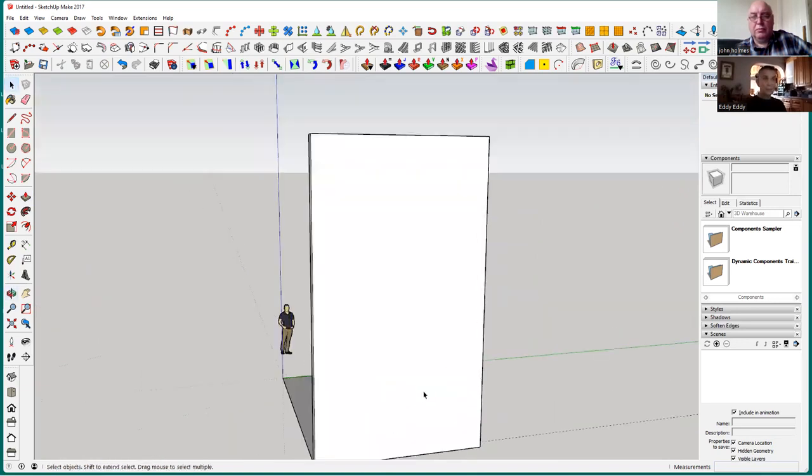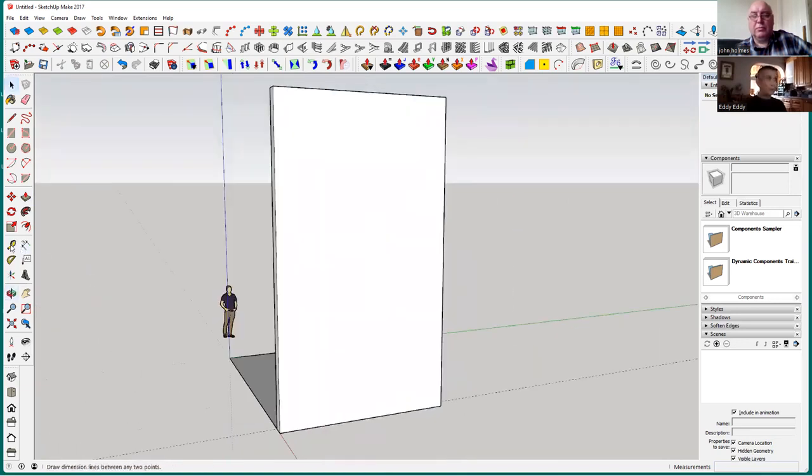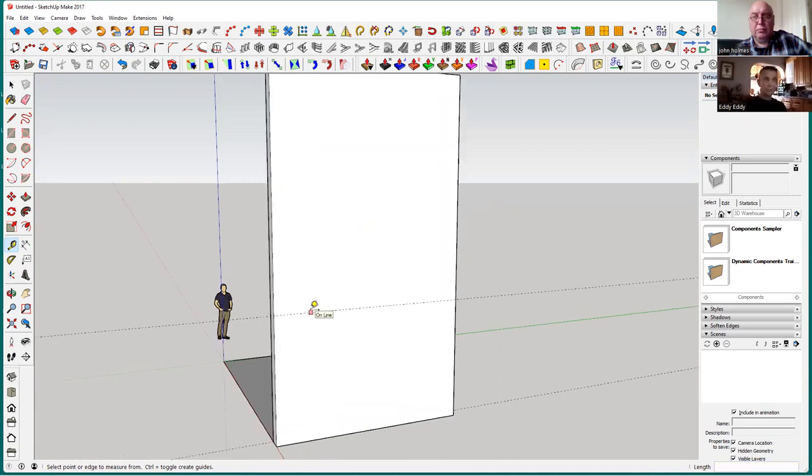So at the moment, that's our end wall. We want to divide the end wall into 3. We'll click on the ruler and go up. If you move it up, you'll see it goes along the blue axis there. Press in 2.5, enter, there's our first line.